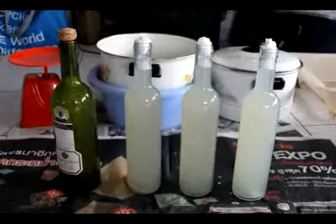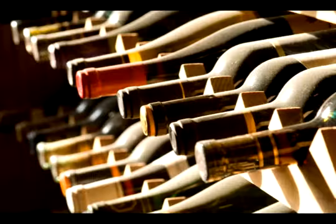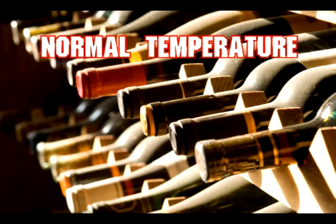This is all for the first part of winemaking, which is the mixing process. Next, we will get to the next step, which is fermentation. This will take a long time to change from longan juice to longan wine, an alcoholic beverage. First, leave the longan juice at normal temperature for a week.